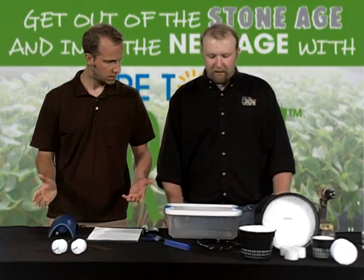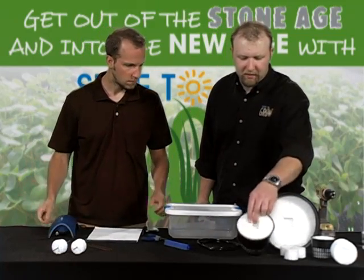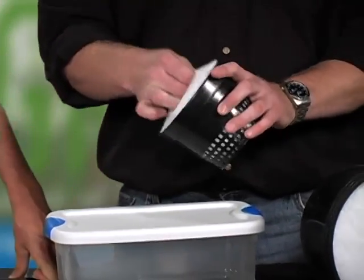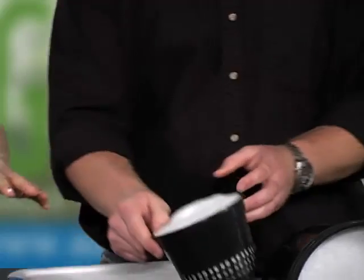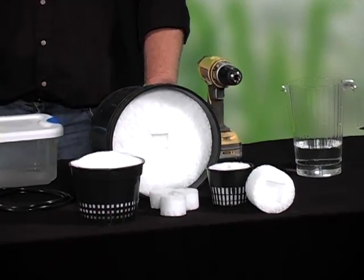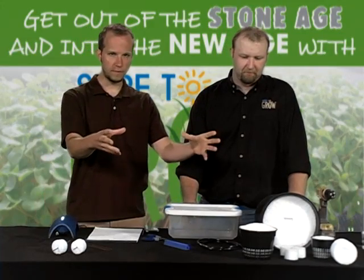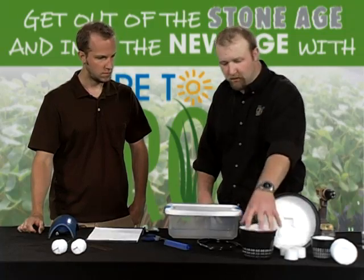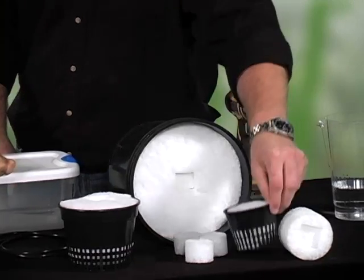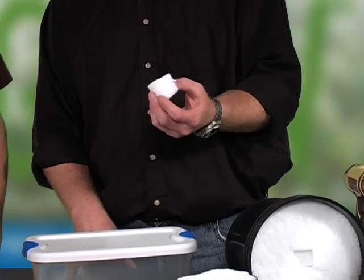That's all we need to build this system. But if you want to build a larger system, you don't have to just use our two-inch cloners — those fit all existing systems on the market. You can also use larger inserts. With a larger system, you'd buy a larger vessel, cut a larger hole in the top, slide in a net pot, take our insert, and plug it right in. Sure2Grow makes 10 different sizes, so regardless of system size, we'll have an insert for your application. The insert size depends on the plant: a pepper or tomato might need a larger one, while basil or thyme would be fine with a smaller pot. Since we're doing cloners today, we'll use this nice two-inch cloning puck, specifically designed for this application.